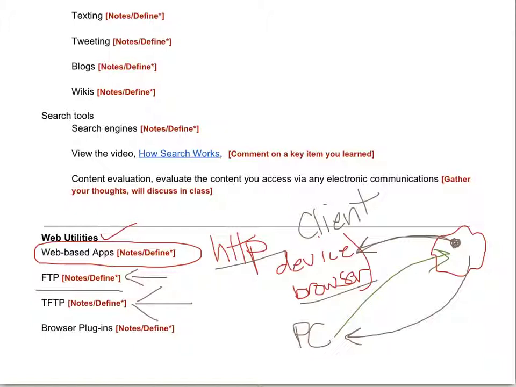This is trivial file transfer protocol. This one uses UDP. It doesn't check to make sure everything gets through cleanly. Much more efficient in terms of time, but there is the danger of downloading or uploading something that has not changed or something has gone wrong with it. Alright, both of these we talk about more when we do the networking unit.